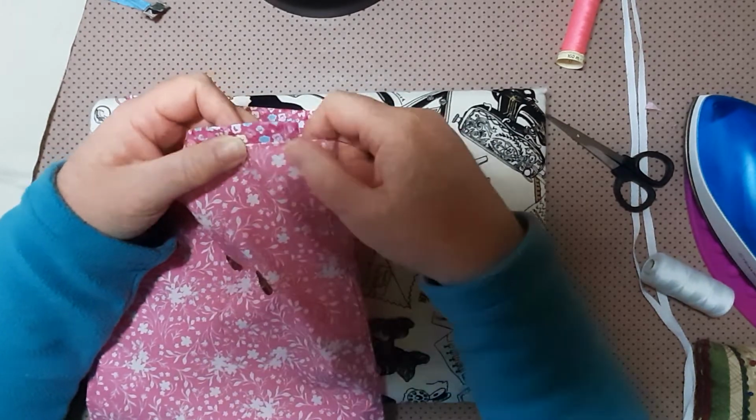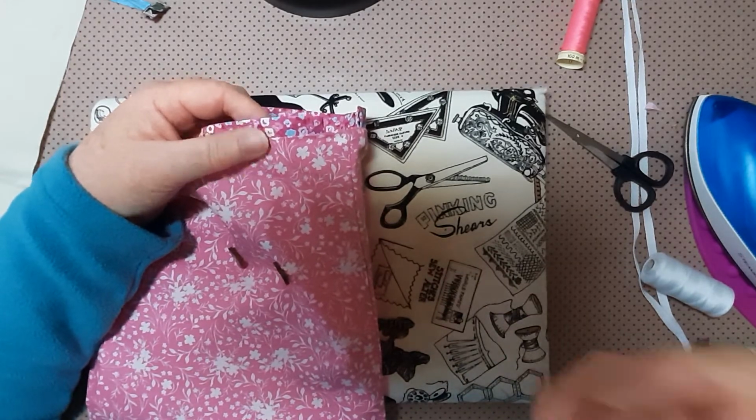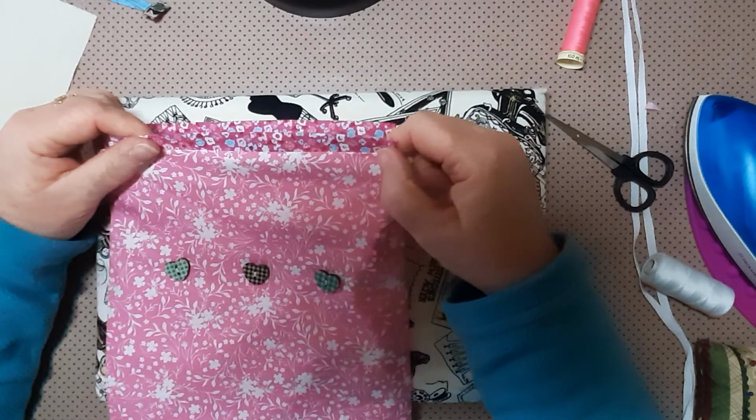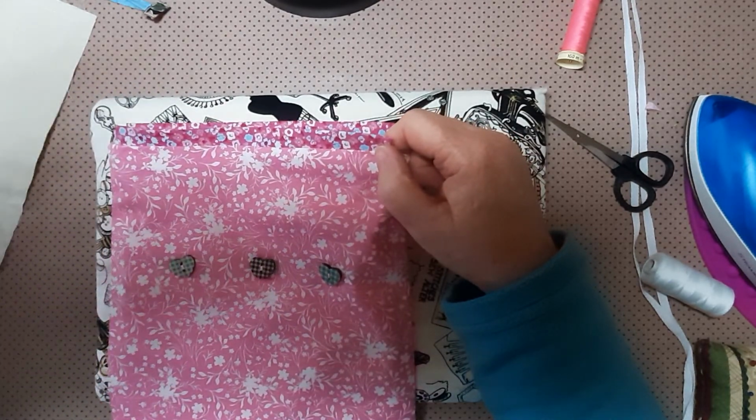And what the top stitching will do is it will give it a nice decorative finish, but it will also hold the lining inside the bag so that it won't come in and out. So I'm just going to pause now and stitch that away and come back to you in a few moments.